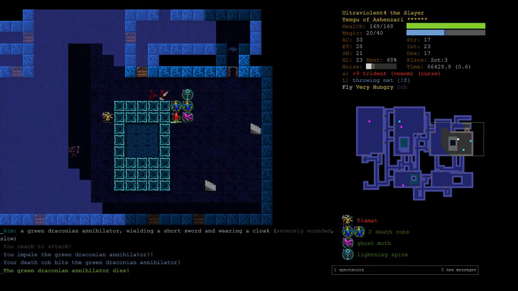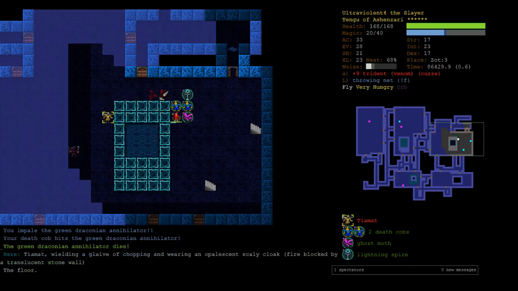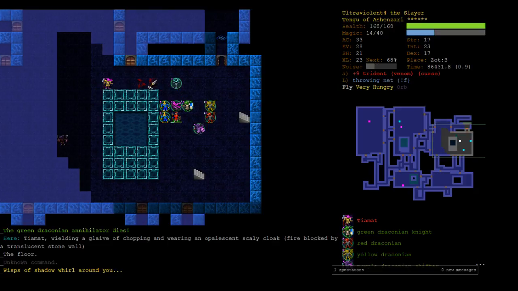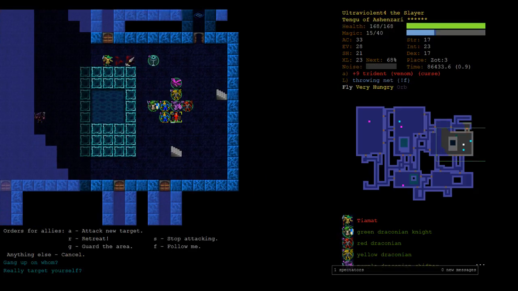That's really strong. Oh, okay. By the way, there's Tiamat. Tiamat is a unique who you probably shouldn't ever really fight. She's really, really strong. Although we happen to have rolled 2 death cogs who can potentially slow her. And we've got some other draconians. So we maybe could fight her here.